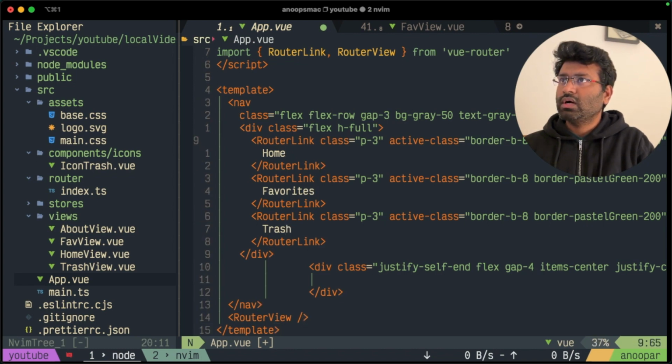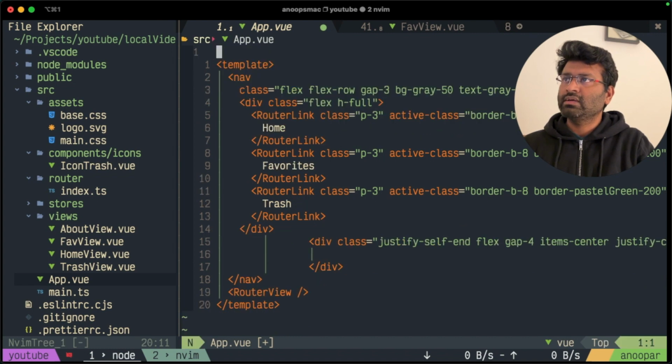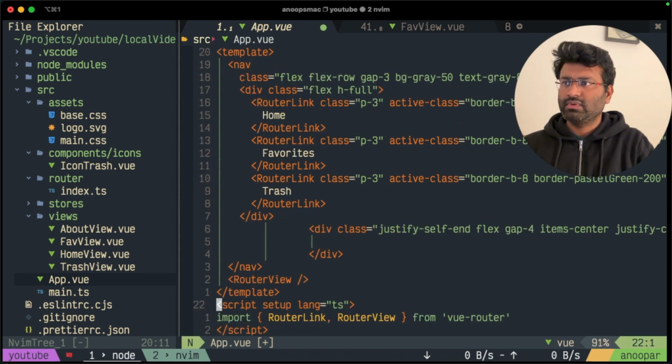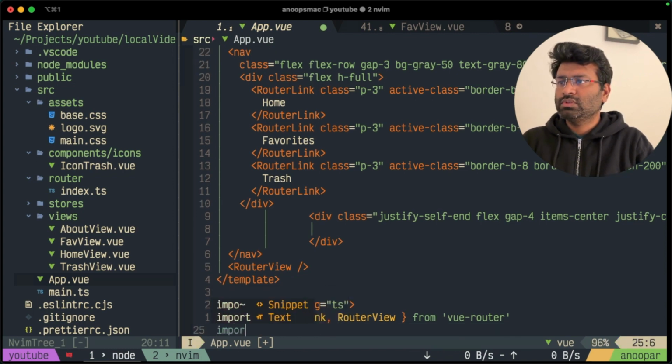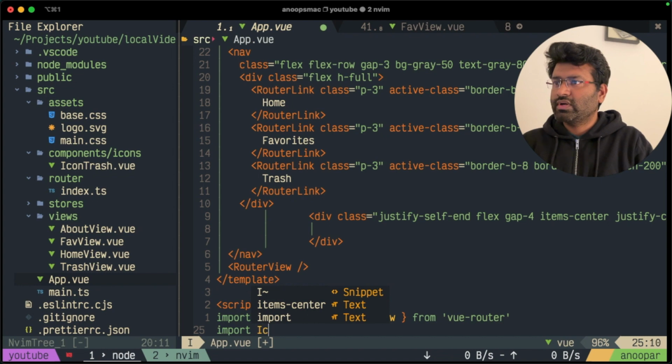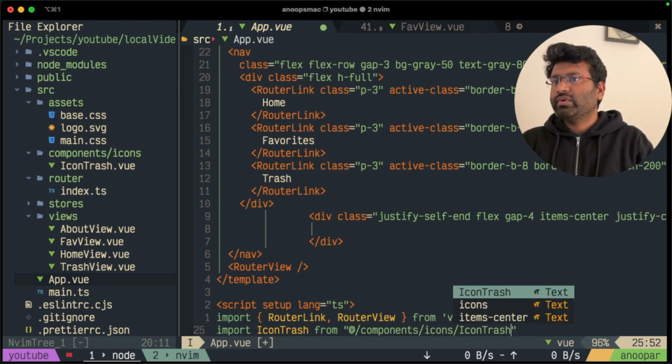I will just change the alignment here a little bit, because I would like my script tag at the end of the template, because that's much more convenient. So here I will import the icon trash from @/components/icons/IconTrash.vue.